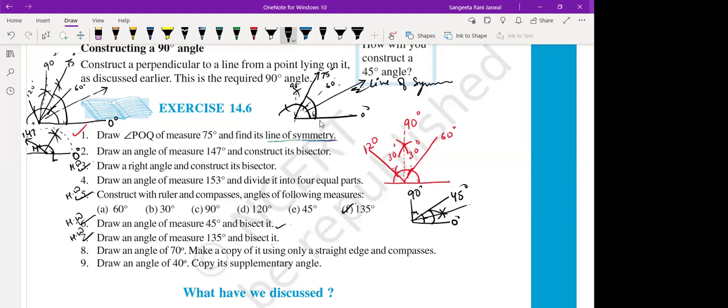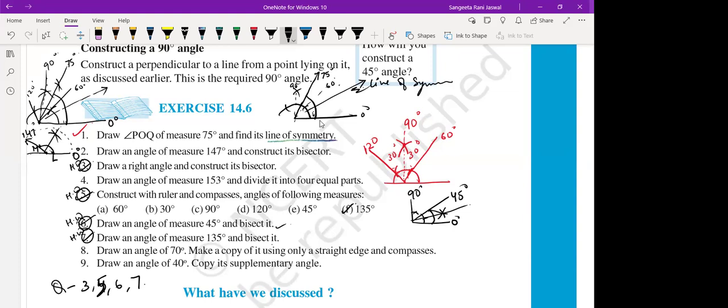Good, beta. So please note down the homework questions: question number 3, 5, 6, and 7. Yes, these are homework and you'll be showing me in tomorrow's class. Question 3, 5, 6, 7. Okay? Right? Yes.